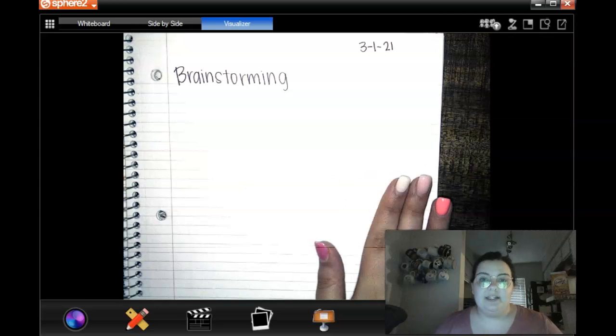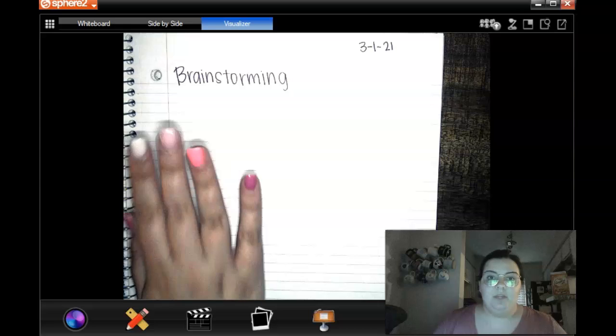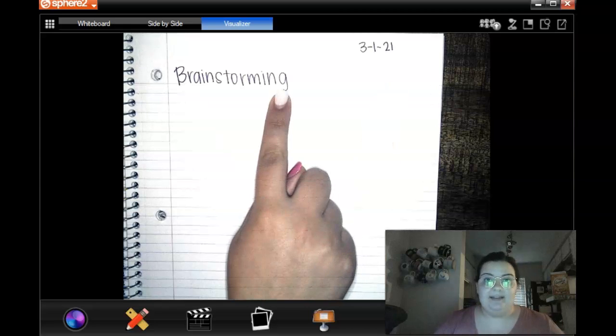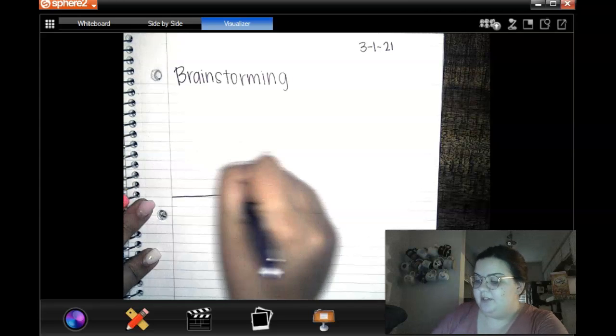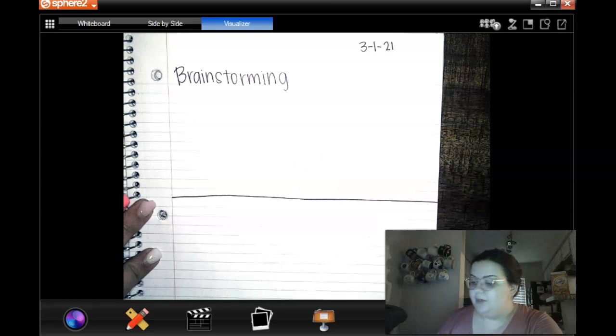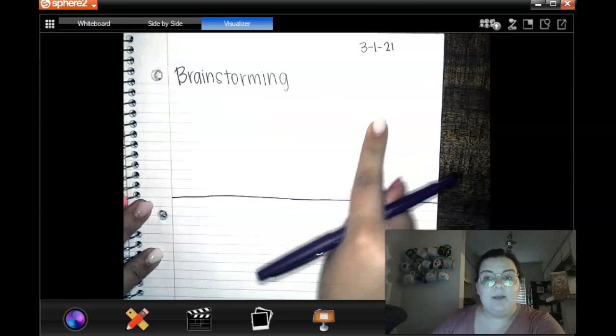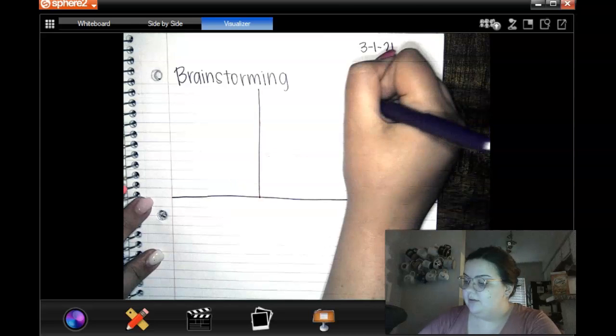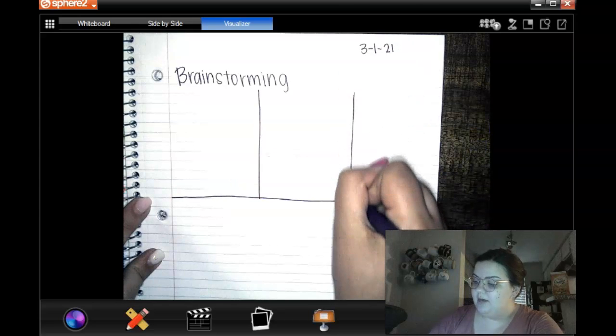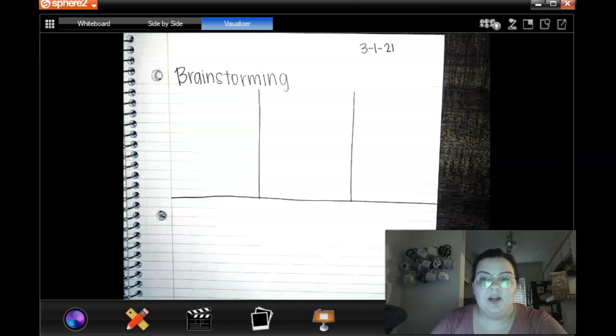Right now, you do not need to draw anything other than the date and brainstorming at the top. If you want to wait until the activity to do that, you may. So when we are brainstorming, we want to section off our notebook. My notebook today looks a little bit different than our normal notebook, so this would be my drawing space up at the top. We are going to split up our journal into 3 spaces. Remember, you can do this during the activity part. I'm just showing you how we brainstorm.